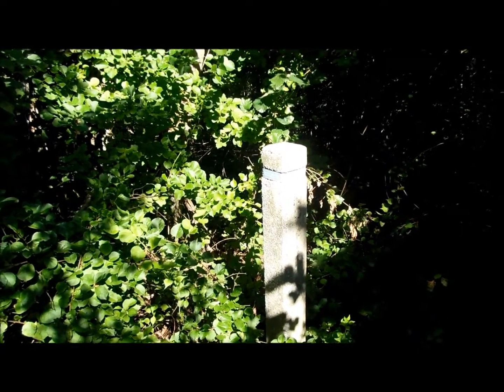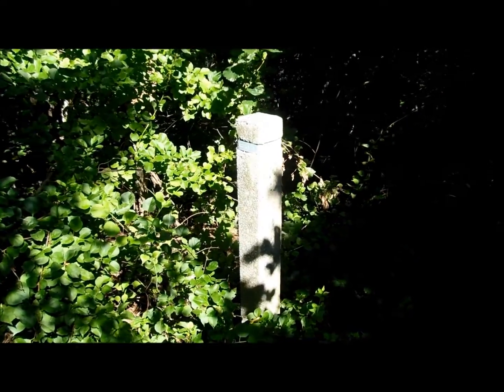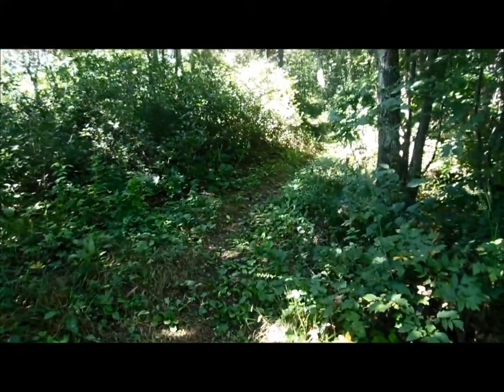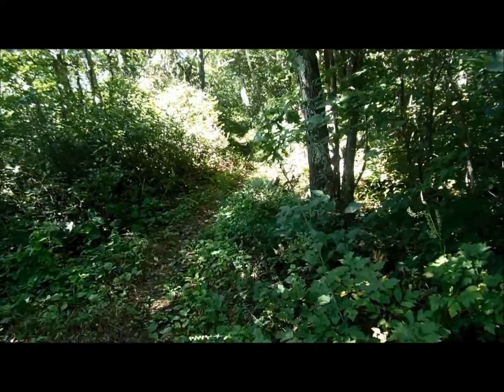.7 miles into my hike. This is the summit of Trayfoot Mountain. The elevation here is 3380. There's where I came from, up the side of the mountain. And once you clear the summit here, this is a fairly long trail, Trayfoot Mountain Trail, that takes you down the other side of the mountain.